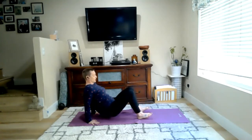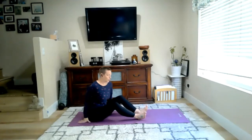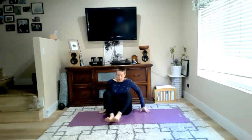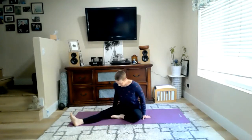Good. Exhale, let's lower our butts down. Find our staff again. Wiggle it out a little bit if we would like. And then we'll keep this right leg open. Move into our Janu Shirshasana on this side.